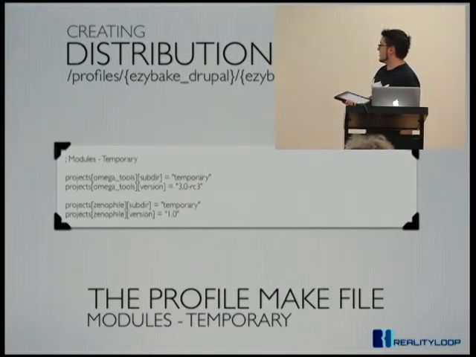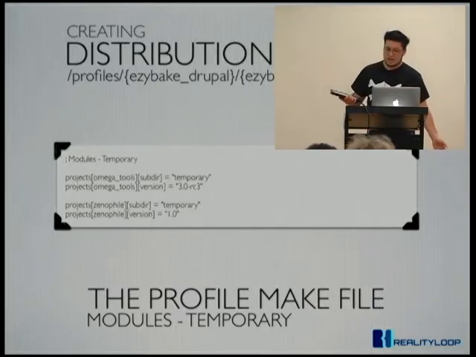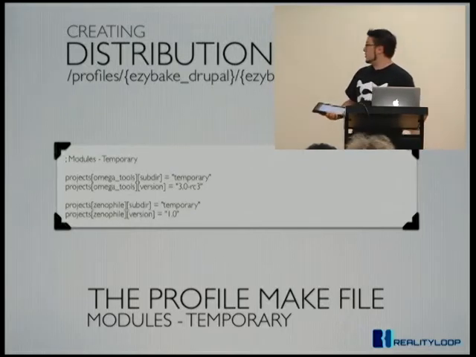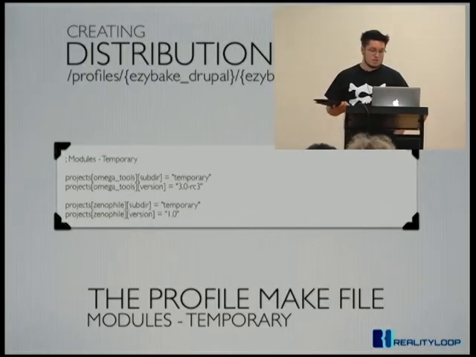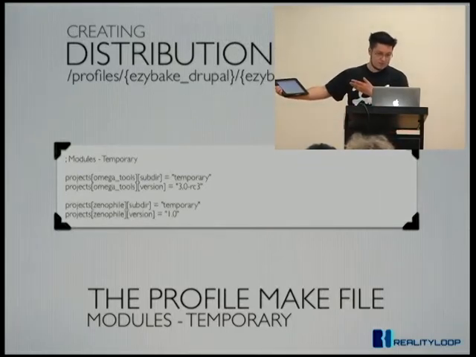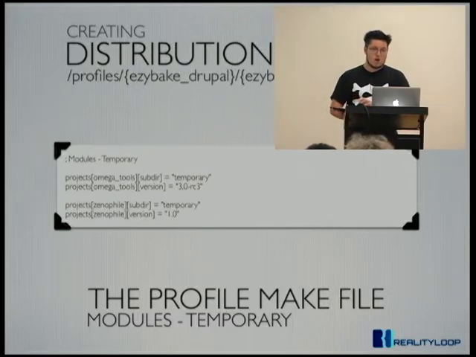So, temporary modules. I'll touch on this more in a little bit. This is sort of a new paradigm that I came up with recently just for my own personal distributions. But here we have Omega Tools and Xenophile, which, as I said, they have their versions, and I'll get into the reason why I have temporary modules in my distribution.